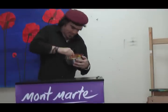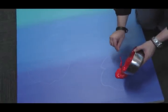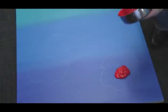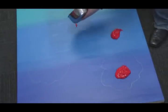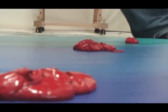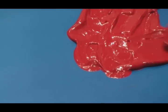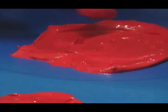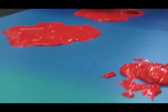Beat it up and just spoon the mixture into the middle of each poppy. We are using a large amount of paint to create a 3D effect. This is such a great feature of the Dimension acrylic paints. They really hold shape. Spread the paint evenly over the flower with the back of your spoon, taking it right up to the outline.